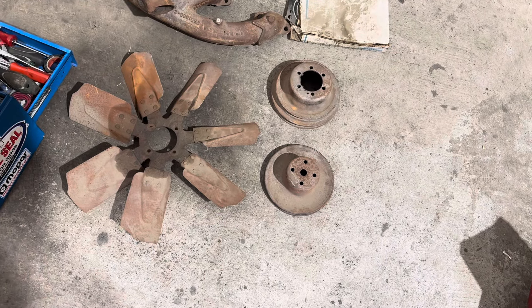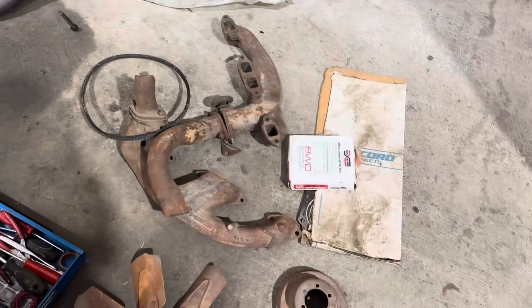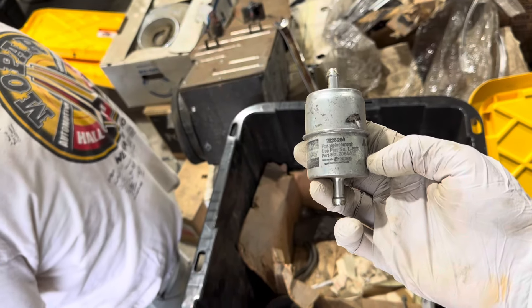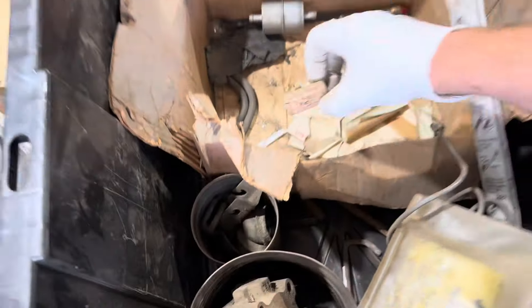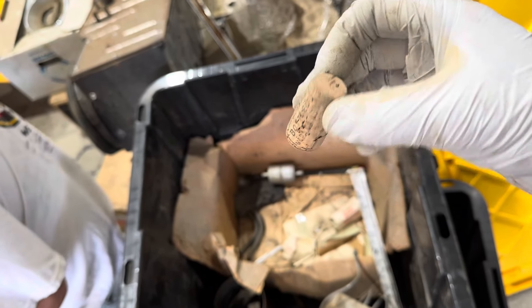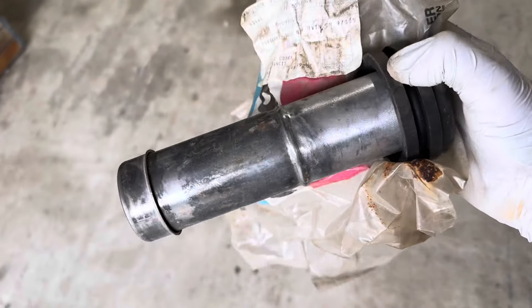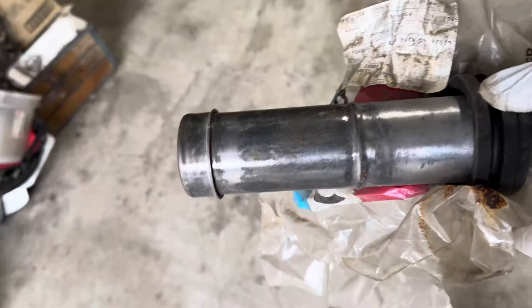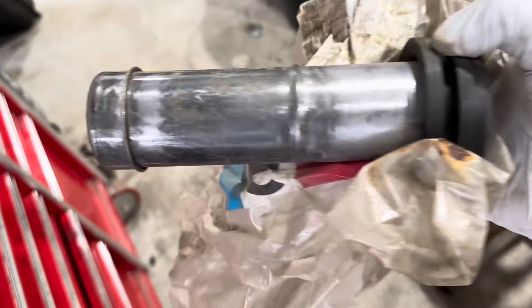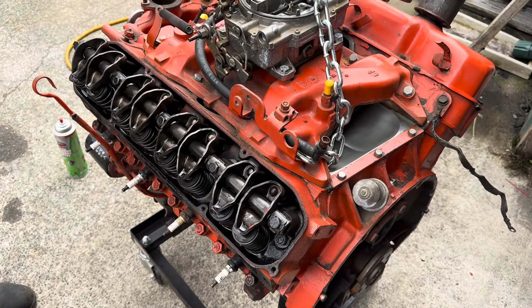Just found an NOS Road Runner horn. Those are the original pulleys — they were blasted but never painted, so they're a little rusty. I think that's the right fan for it; we just need to see if we can find the right clutch. We may just keep the original brackets we had. Jamie's storing stuff in my shop. Original oil filter — I think it's the right part number and everything. There's an old wine bottle here — Christian Brothers, bottled Napa, California. It has an old wine cork. I don't think I've ever seen an NOS one of these before. It's an NOS filler neck — look at that beauty. We're going to put that in. I've got an NOS gas tank; I'm almost tempted to just put the NOS gas tank in even though this tank's okay, but with the NOS filler neck — wow, that's cool. NOS grommet and filler — never seen one before.